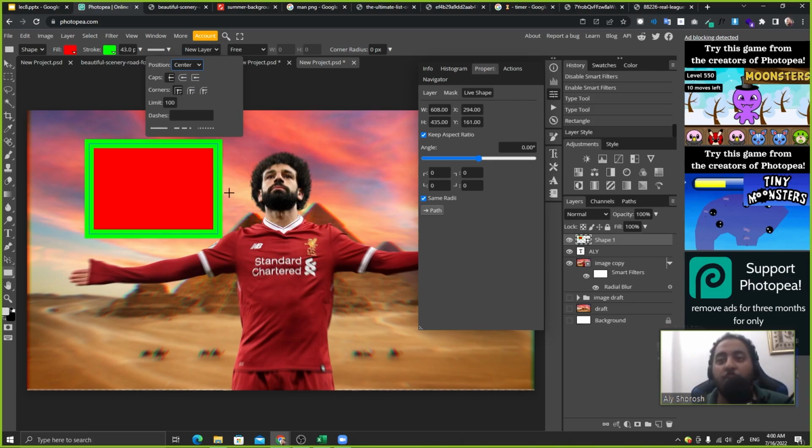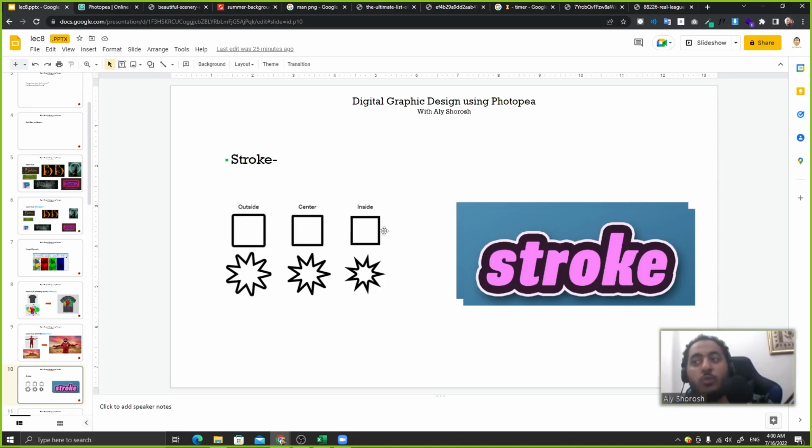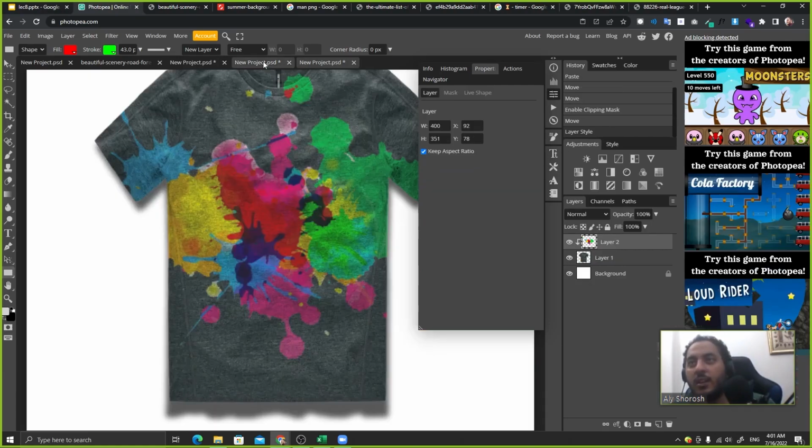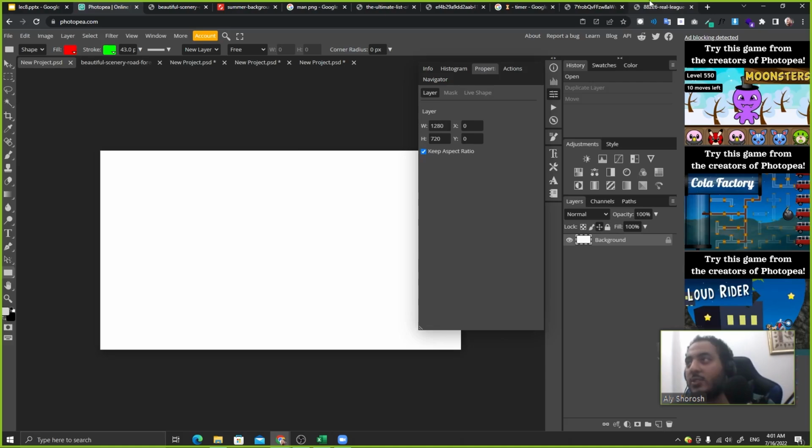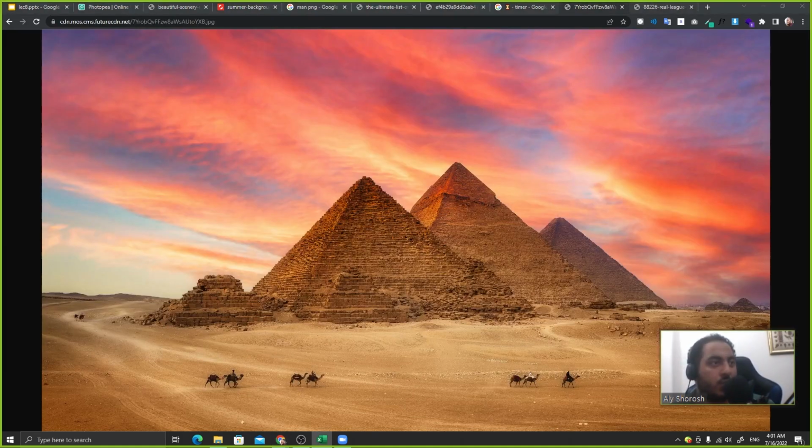So what if I want to add this border or stroke to anything other than shapes or text? We didn't take that. We can't add a stroke to Salah now. But let's learn now how to add a stroke for any layer that we have, whether it is a shape, a text, a layer, a smart object, anything. And not only adding a stroke, but how to add multiple strokes, multiple borders with multiple colors, and have very free access to it.